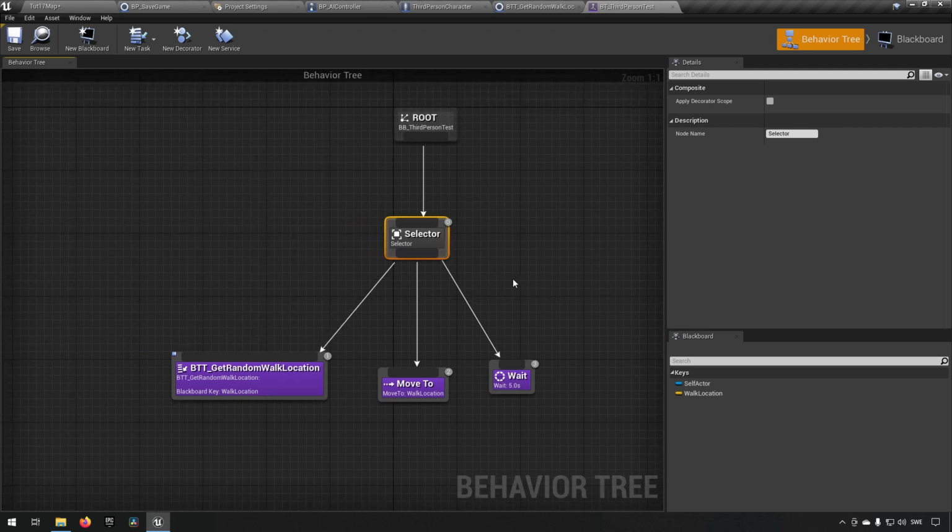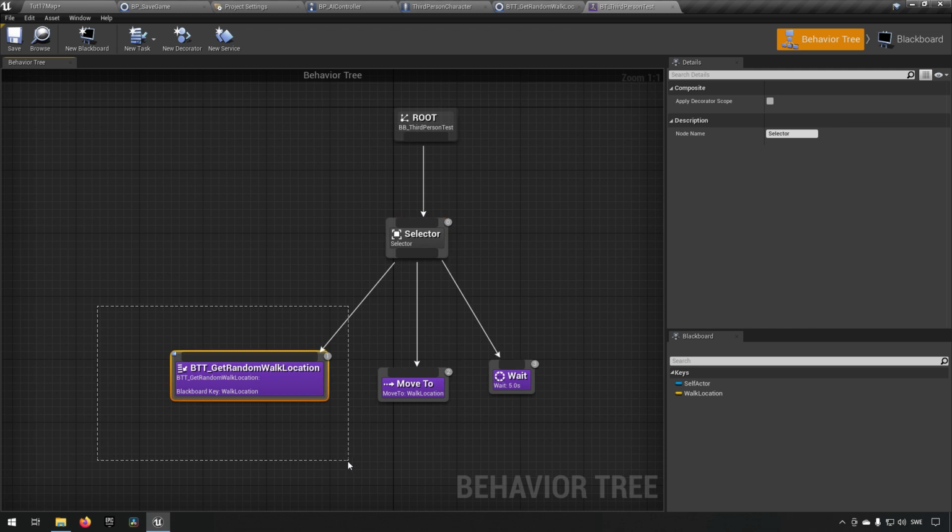A selector is sort of a picker of tasks to do, wanting to do the tasks that it can. It is sort of like a prioritization selector.